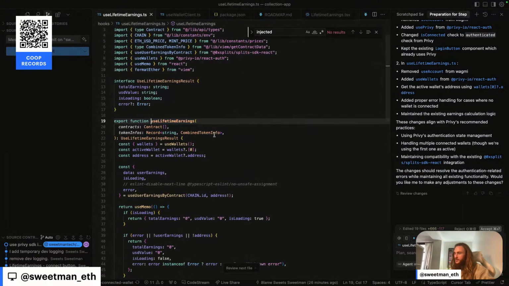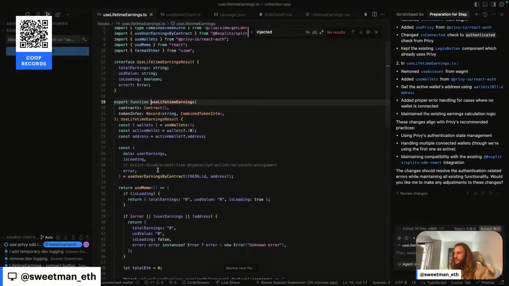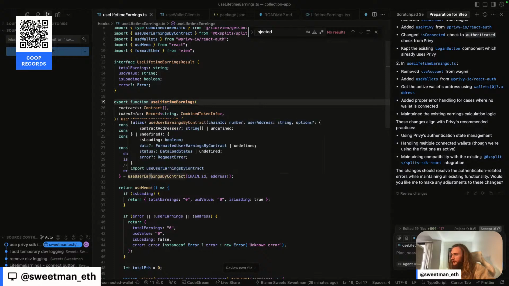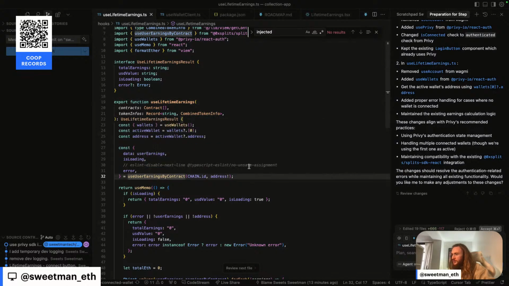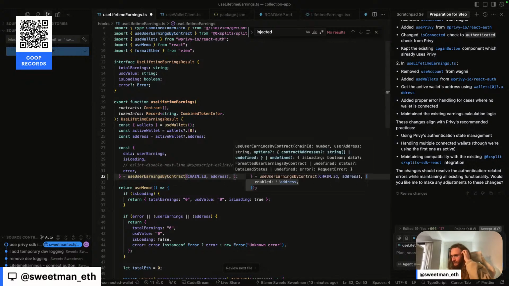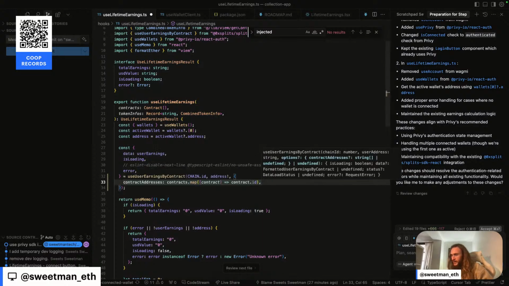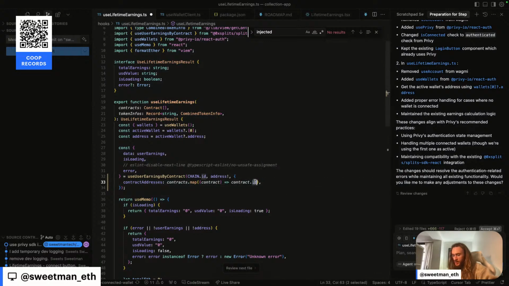Use lifetime earnings. Use user earnings by contract, chain ID, user address, and then contract addresses. And so then we need here contract addresses, contract.contract address.